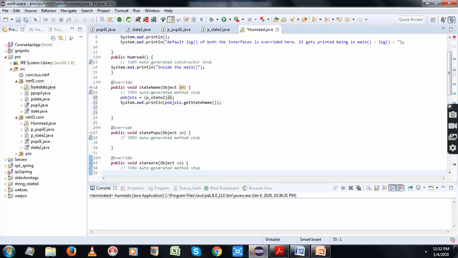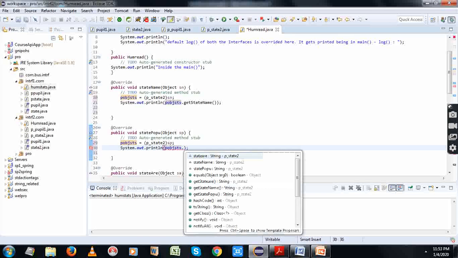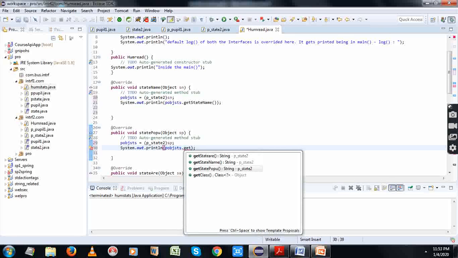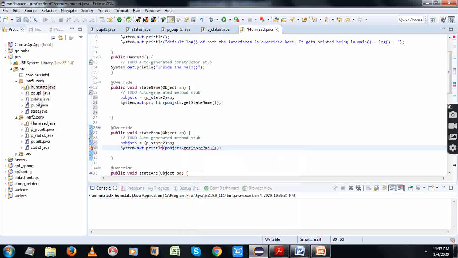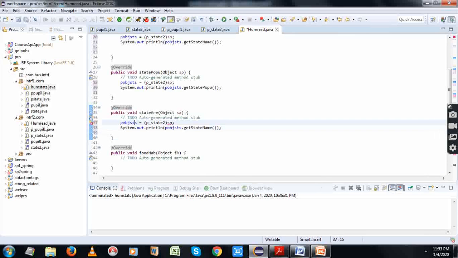Okay, you can see obj1, habit, obj1. So mobj1. So here I type in the class object dot ts habit. So I'm just calling the methods which are declared in people1 for the first interface.